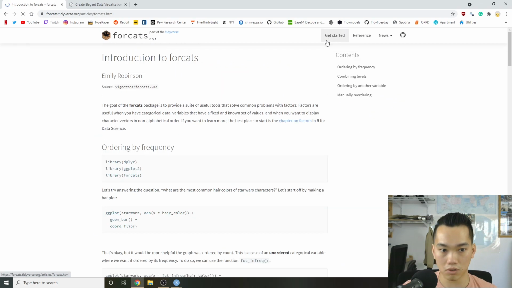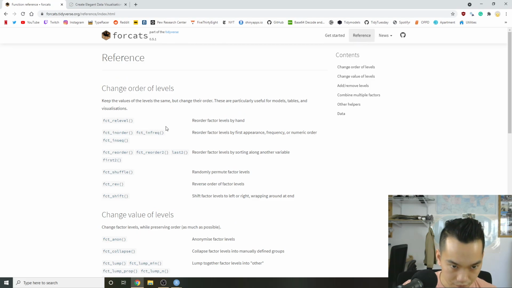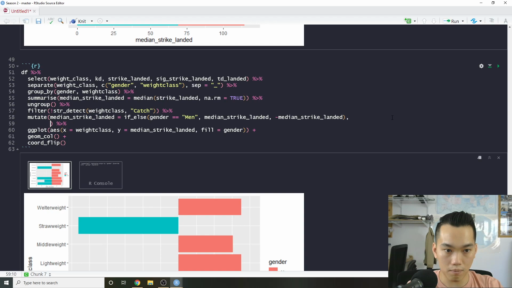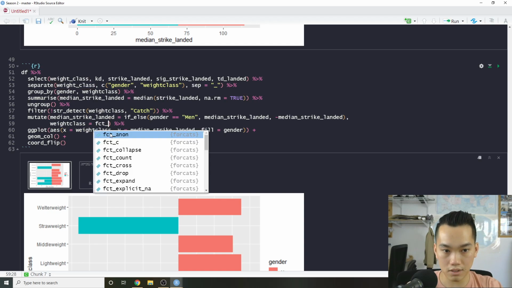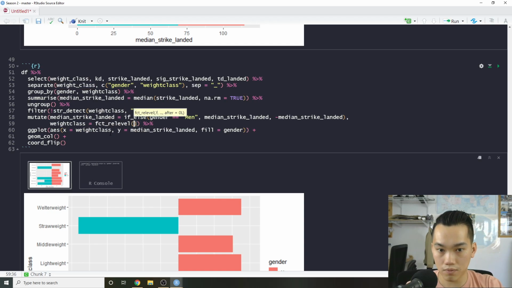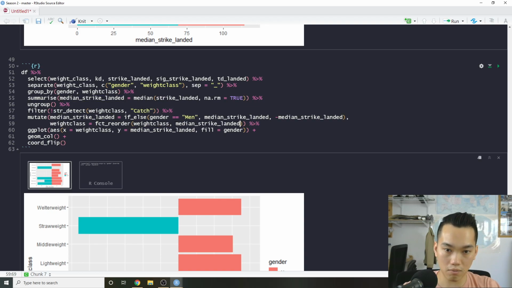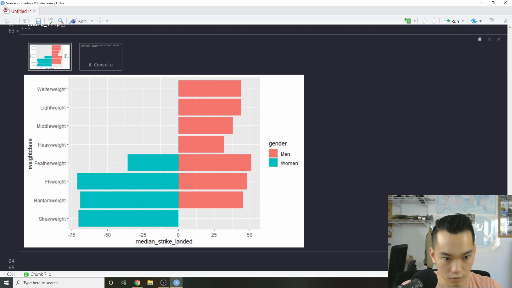So let's go back to the reference, and we can change it. One of the main functions we can use is, let's say weight class is equal to fct_reorder, and we arrange it by median strikes landed, right?